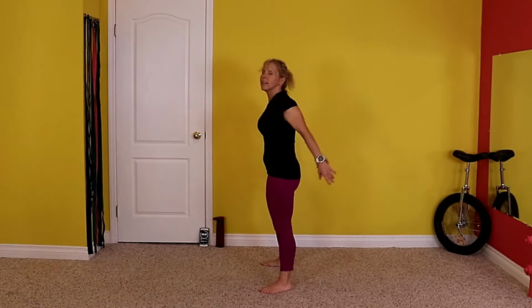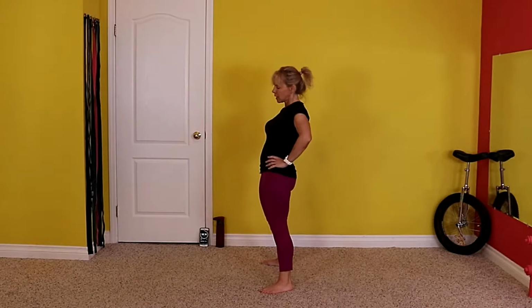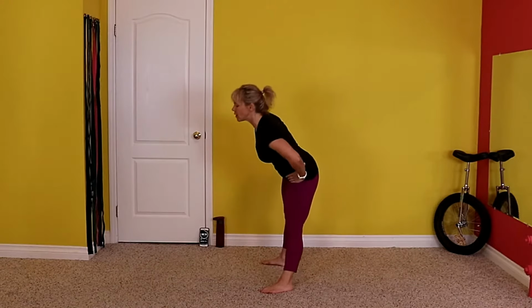Let's start with some shoulder rolls. We're going to warm up the body from head to toe. So some shoulder rolls feels good just to start with that. Let's bring our head down and just roll side to side. Back to center. Let's bring our arms across, front, back and forth like this. Opening up the chest and shoulders and upper back. Hands on our hips and do some swivels in one direction. And then the other direction.